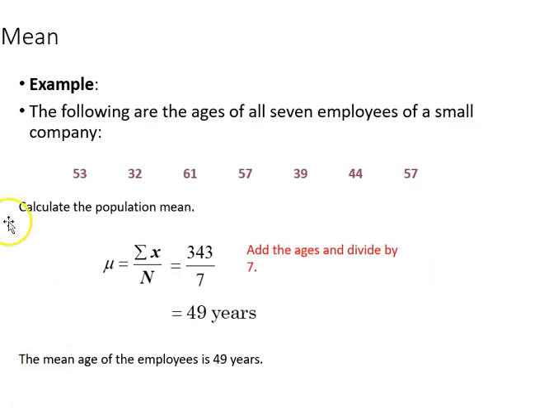Here's another example of the mean, which involves taking the ages of seven people or employees of a small company. If you want to know the average age of that company, we just simply add those together, divide by seven, and that gives us 49 years. If we just look at these values, we can see that 49 seems to fall sort of in the middle of this range, and the mean age of the employees is 49 years old.